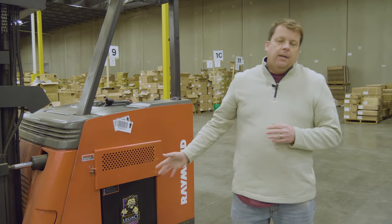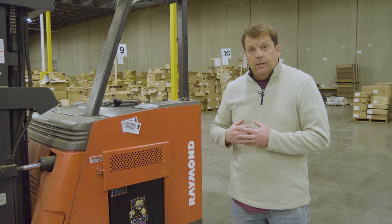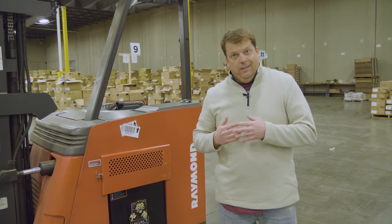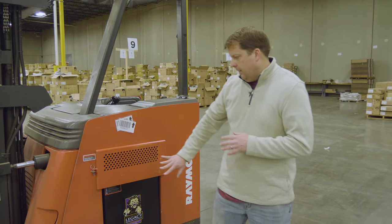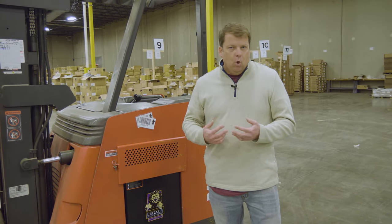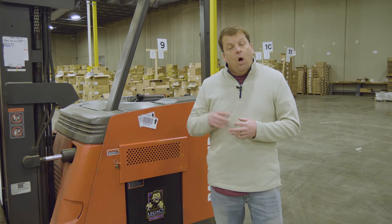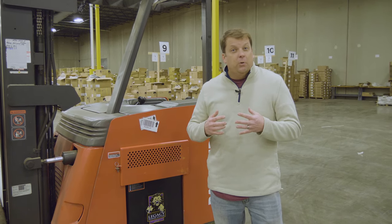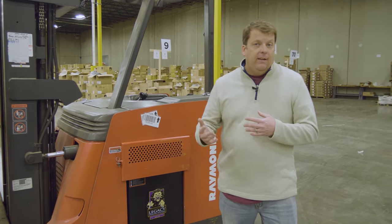This machine is an electric unit. There are pros and cons — you'll see propane powered or electric. Electric units are a little bit quieter and don't have quite as much power, but they're really good if you're not running that machine 24 hours a day. Electric is good because it's got to charge; otherwise, a lot of times they can pull out these battery packs and put a new one in. Most typically, you're going to run these for eight hours or so and then charge them. Whereas with propane, you can just swap out a tank, so machines running many hours will usually be propane. Also, if you're going to be indoors or in a food area, they often use electric machines because there are some emissions with propane — it's got to be well-ventilated.